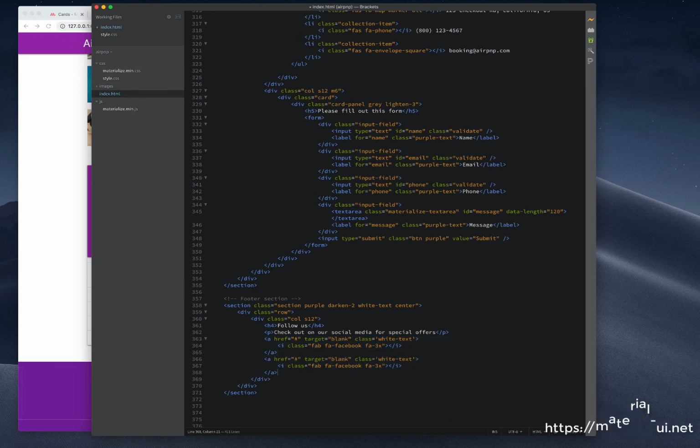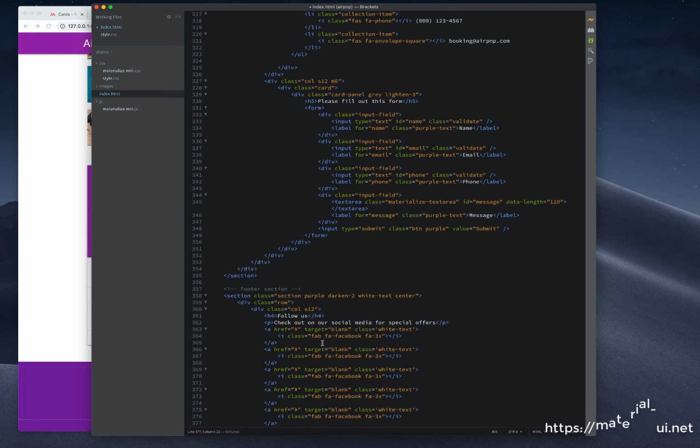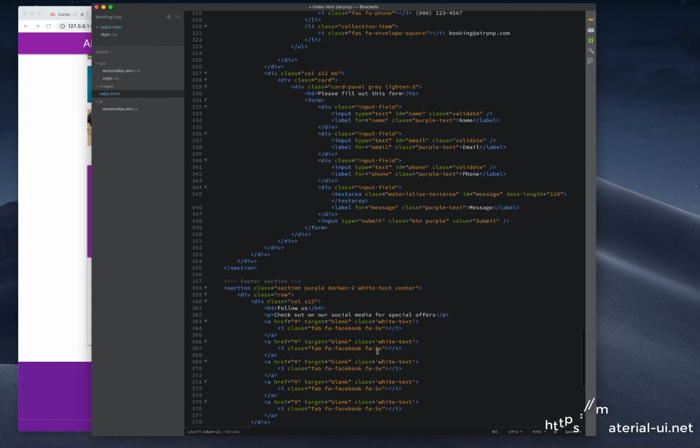So for Twitter, LinkedIn, Google Plus and Pinterest. So let's change the text. Facebook. This one is Twitter, and this one is LinkedIn.